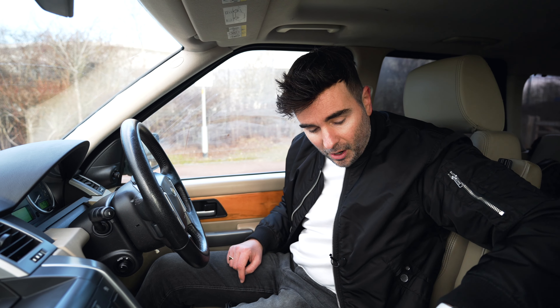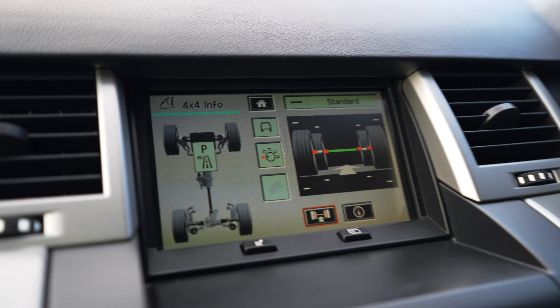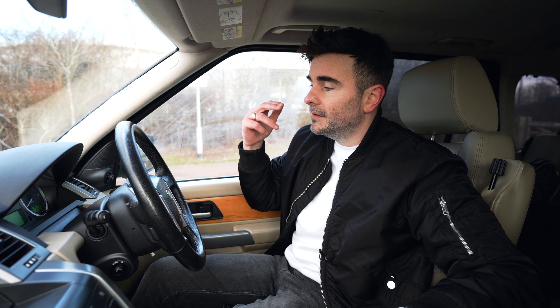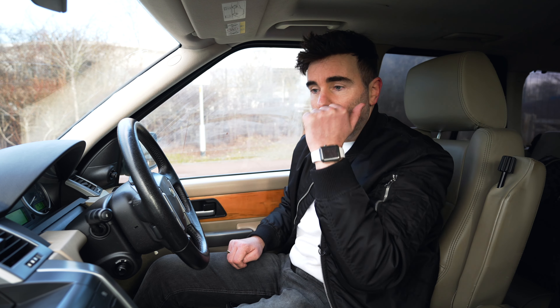I'm going to press up to off-road height — it's moving, I can see the visual display, all the wheels are moving up. The air compressor is working and we're now at off-road height. Then press down to normal height, or down again to access height for easier entry and exit. The visual display lets you physically see there's no leak on the air struts. Sometimes you'll see a Range Rover parked on a lean — that's because there's a leak in one of the struts. Air compressor and suspension: check them out — this one's all good.